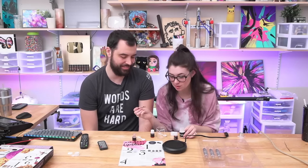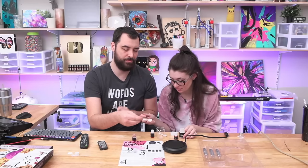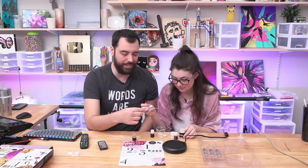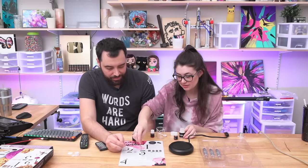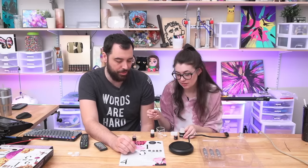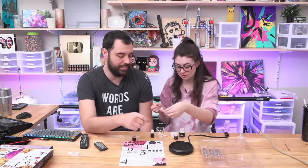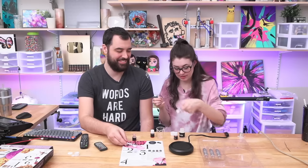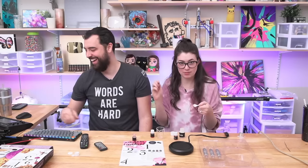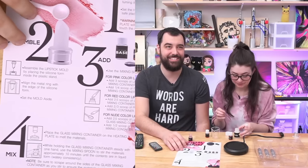Okay, is this the scoop for the base? No, so this is a scoop. This is not a scoop? That's a mixer. But you're supposed to scoop this with the mixer. You scoop from here and put it into here. Oh, I scoop from here, I put it into here? Yeah, this is a one scoop. So many scoops. Why didn't they just give me a scoop that can fit in here? Why do I have to scoop with one scoop and then put it in the other scoop? I don't know. Okay.